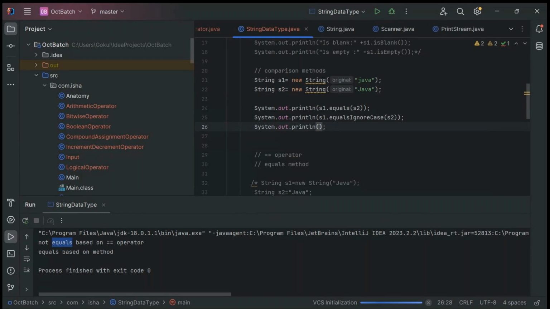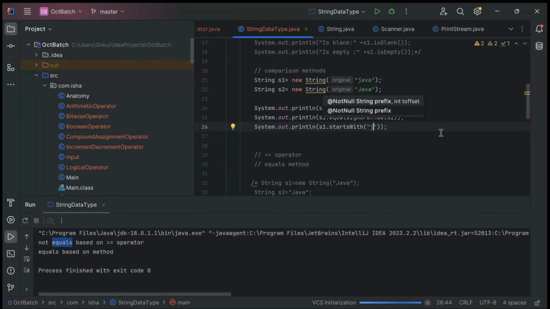So for that, you can go for something called startsWith. There is a method called startsWith. It will check whether the first letter is matching with the S. Now I'm going to check whether the first letter is matching with J.